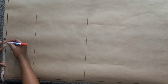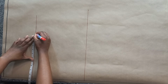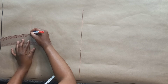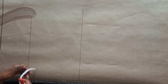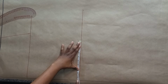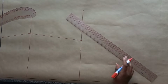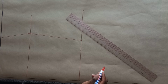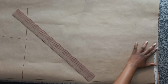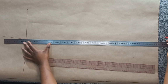Then on my waistline, I'll mark my waist divided by 4 plus 1 inch. Then on the hip line, I would mark my 11 inch plus the 0.5. Then I would be marking 9.5 on the knee line. Then I'll also be marking 9.5 on the length line. Then I'll be connecting those lines with a straight ruler.